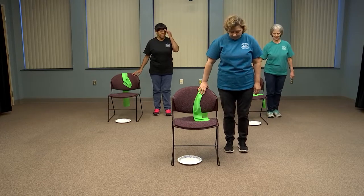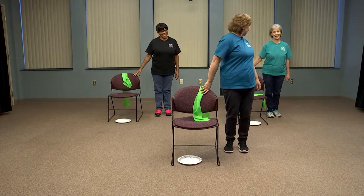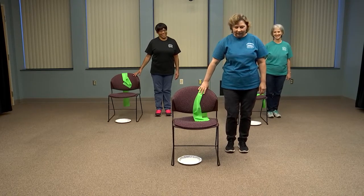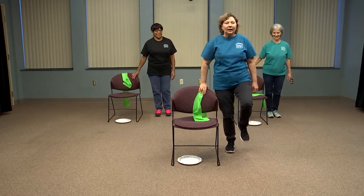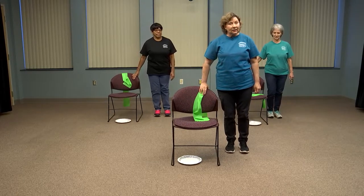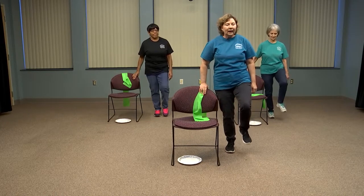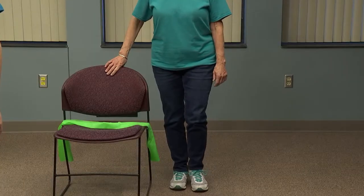So get into position. How you feeling? Doing good. Good. All right. Good. Getting warm. Up, out, up, and down. We're going to start a little bit slow, and then we'll pick up pace. Up and down. Let's go to heels.